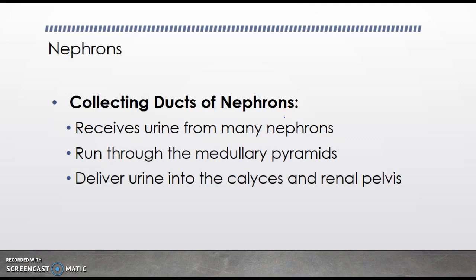So what happens when we have made all this filtrate and we've taken everything out of the blood we wanted to keep, we've taken stuff out and we've put stuff back that we want to keep, and what do we do now? What do we do with all our waste product now that it's gone through that entire nephron? Well, at the end of every nephron is what we call a collecting duct, and this collecting duct does exactly what it sounds like. It collects the urine that has been made in that nephron, and it delivers the urine into the calyces, which are basically huge collecting ducts, which then enter into the renal pelvis, and then it's going to exit that kidney into the ureter.